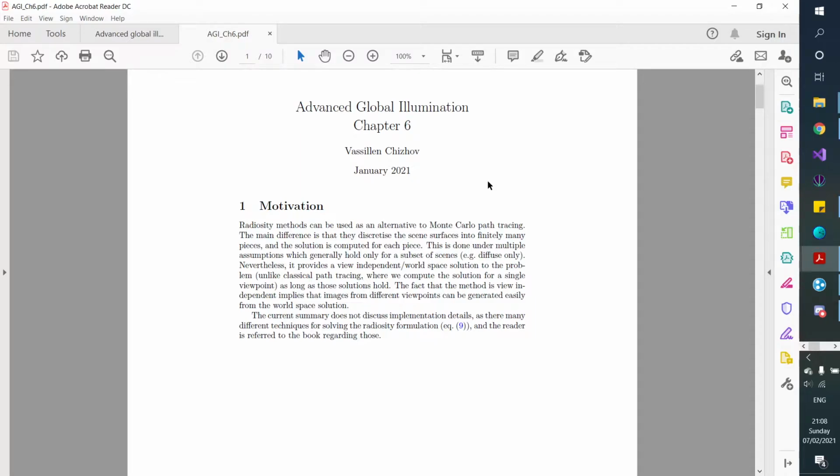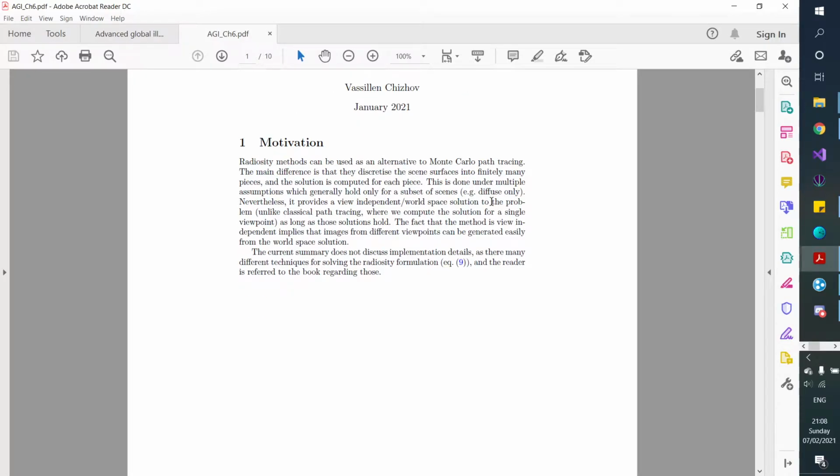You can think of it as a fancier light map. If you know a light map, then you can think of this as pre-computing a fancier light map that allows you to store some of the light data, provided that nothing moves in the scene and the lights do not change. So for static stuff, you can pre-compute, and then you can just walk around and do just a zero bounce trace, and then retrieve the information you want from that.